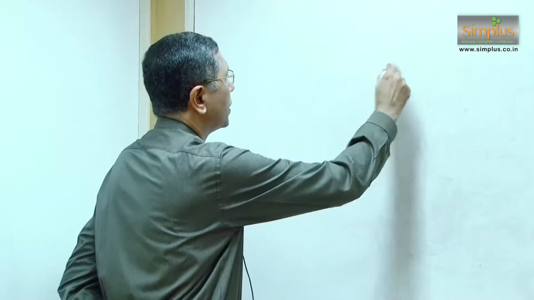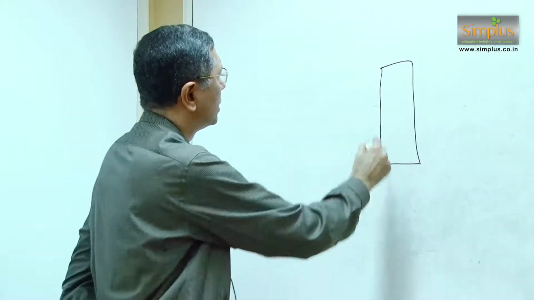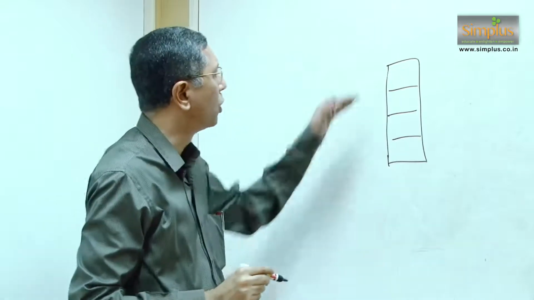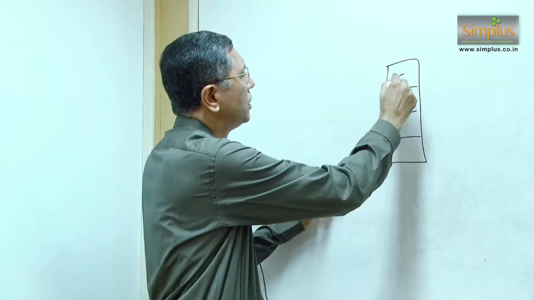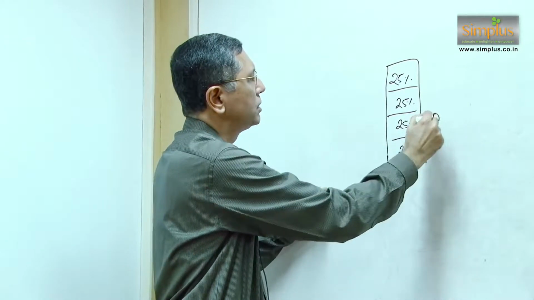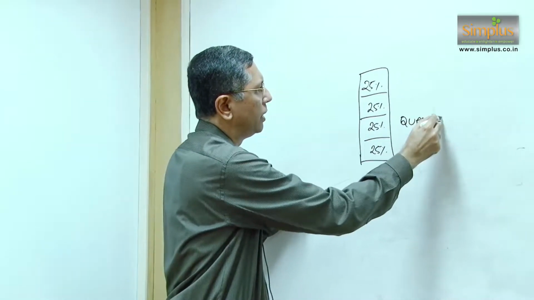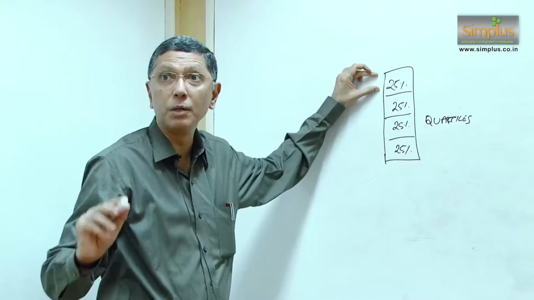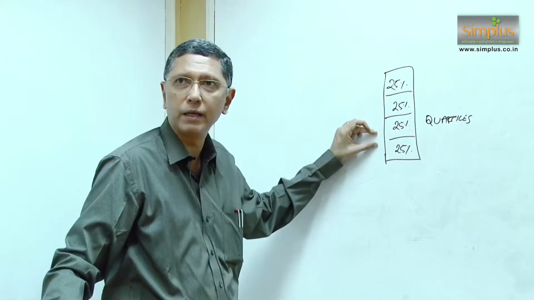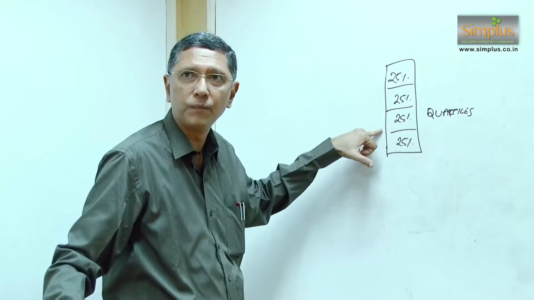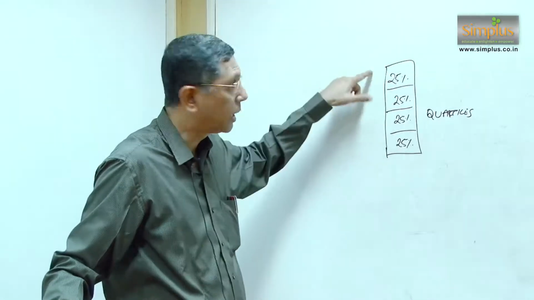Worldwide, mutual funds are very fond of showing their performance in this kind, something like this, where they divide a simple bar or a bar diagram into 4 parts. So each of these is equal, so it's 25%. And these quarters, or as they call them, quartiles. Is my fund in the top 25% in performance? Is it here? Is it there? What happens is, well, sometimes the fund lands here, 1 year later it may be here, another year later it may be somewhere here, it may come back to number 1 again.